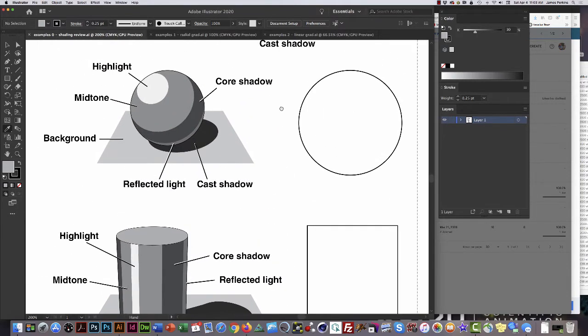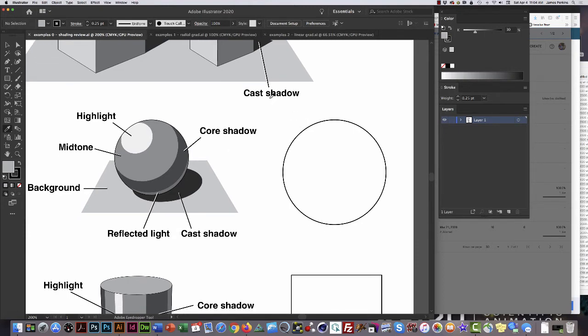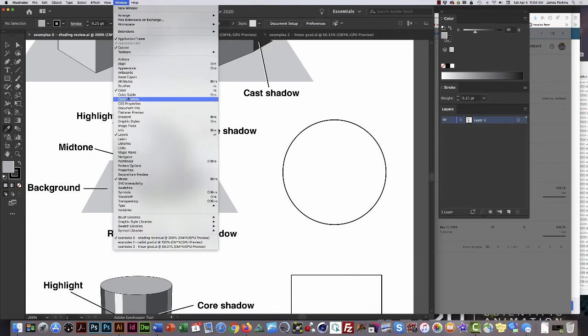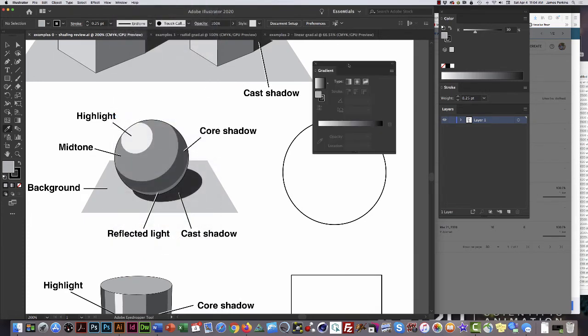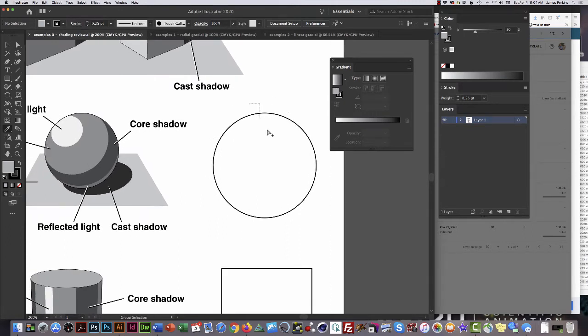Let me show you how to use gradients then to simulate the appearance of the different parts of a sphere first. We're going to create what's called a radial gradient. So I need to bring up my gradient palette. I've drawn a circle already. I'm going to select the circle.